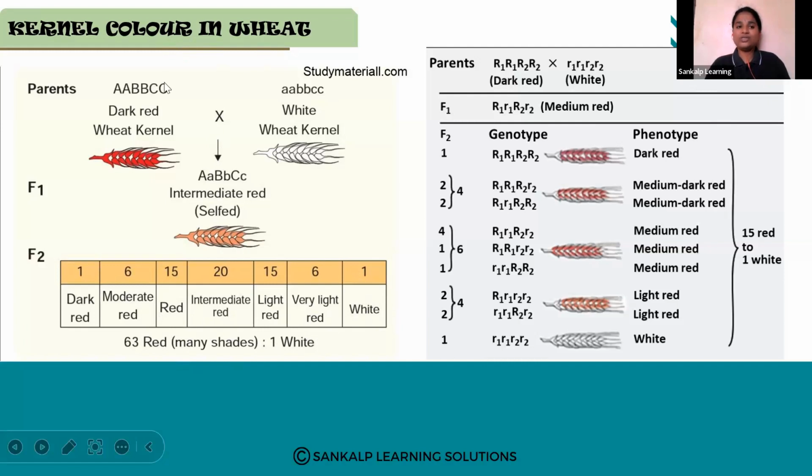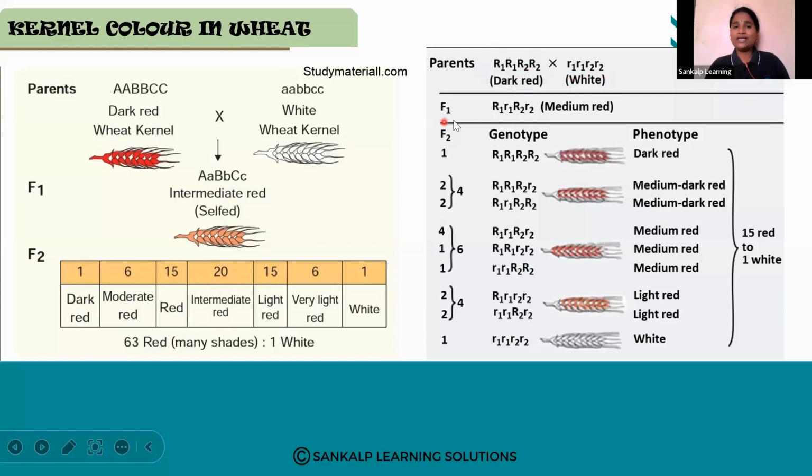How did we get to know this? This is controlled by many genes. So the amount of dominant alleles present decides how much color there will be. For example, in this table you can observe. If any doubt comes, ask right then, don't hesitate. Okay, observe this one. Parents were dark red, so they consider R1, R1, R2, R2 dominant, and this is white.